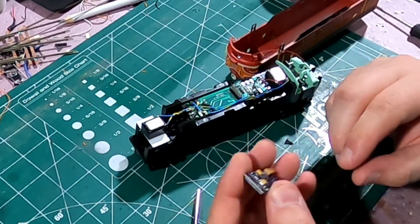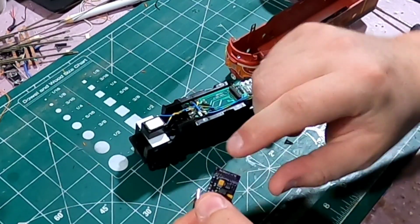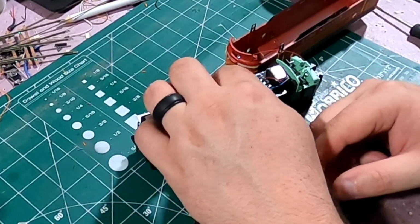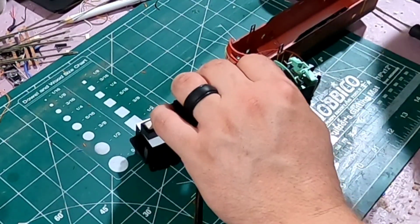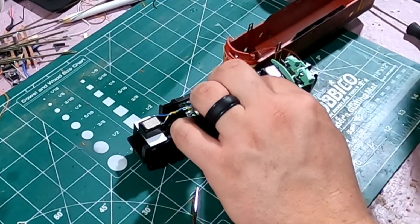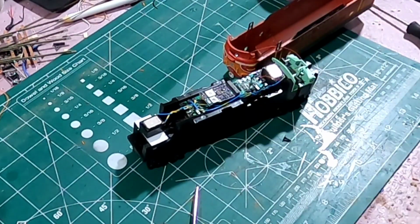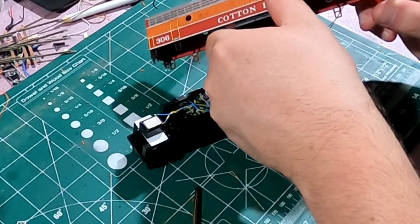All right, so now I'm just going to take it. You got the black side on the top, it's flush on the bottom, we want the black side up. And we're just going to push it on and make sure it's all the way on there. And it is. You should see the 21 pins going up just a hair through the black piece that you press down on. And just that quick we have installed Blunami in the locomotive. So now all we got to do is put it back together.